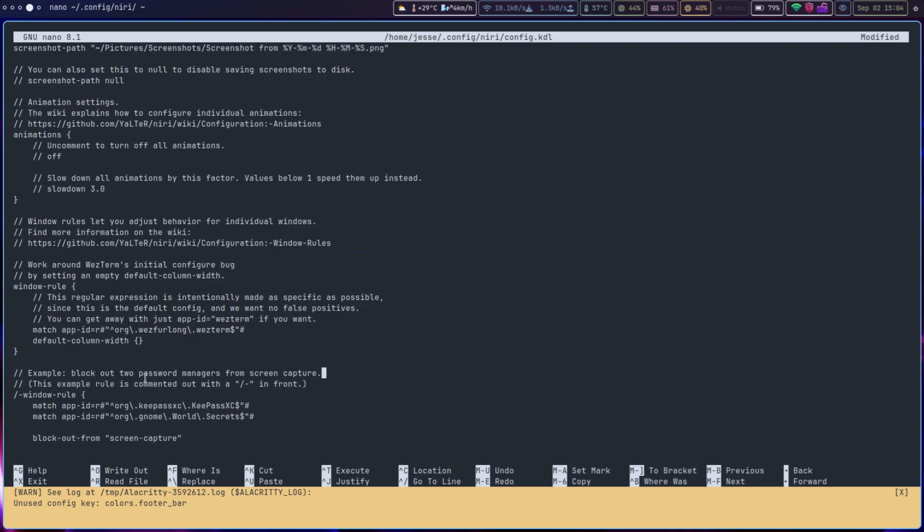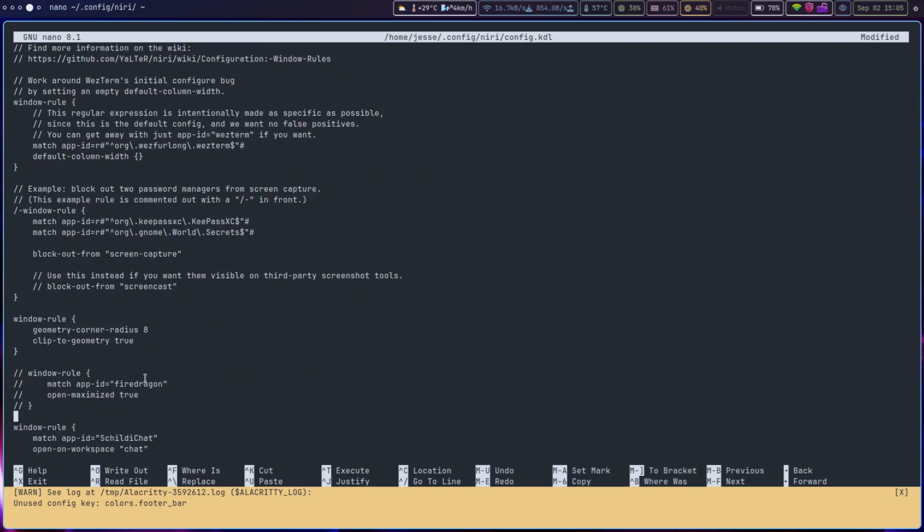Window rules. A lot of what Niri does is through window rules. They're kind of like they are in KDE Plasma, but not really. This is the first window rule that I did, and this is the last thing that you need to do in order to make your focus ring work properly. I changed the geometry corner radius. That's how you get these nice rounded corners, because you may have noticed, if you're following along, that you do not have rounded corners by default. You have to set them here manually, and then clip to geometry true. That will set up your nice curved corners, and also set up your focus ring to work with those curved corners, so it won't just be a box behind them.